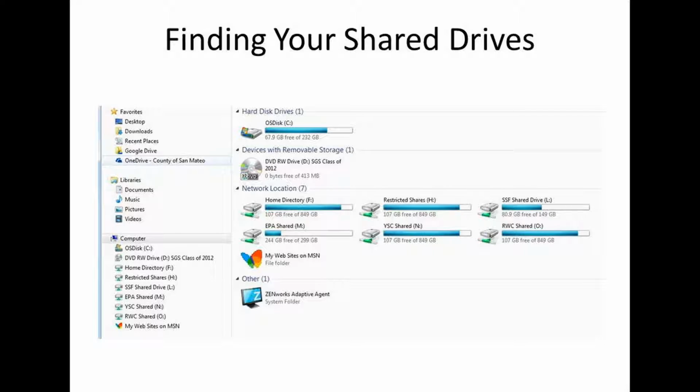One is your personal F drive, where you can store documents and files that are only accessible to you. There are several other shared drives that are designated by probation location or specific groups of users. You will only see the shared drives you have been granted access to. You can click on these drives in the left column, and the content within them will appear on the right-hand side. To open any of the files, just double-click on the icon.